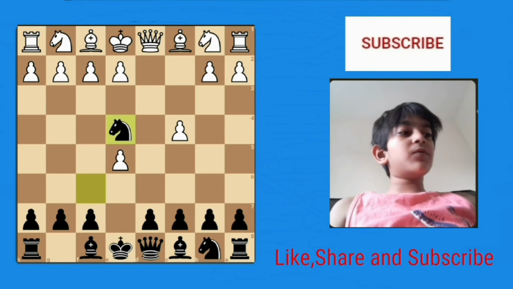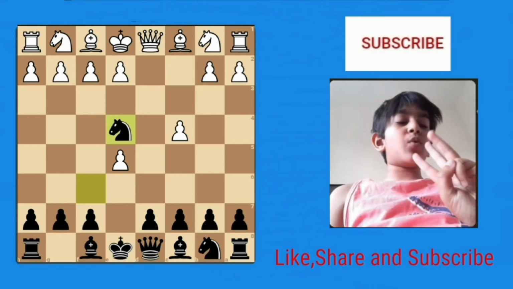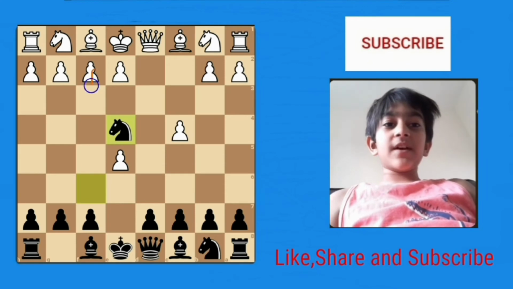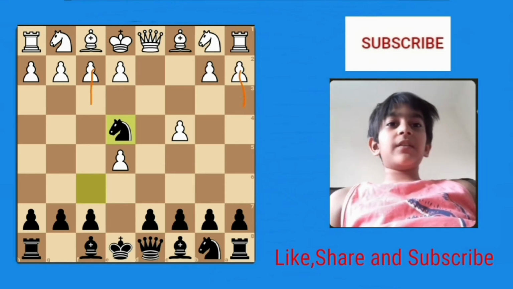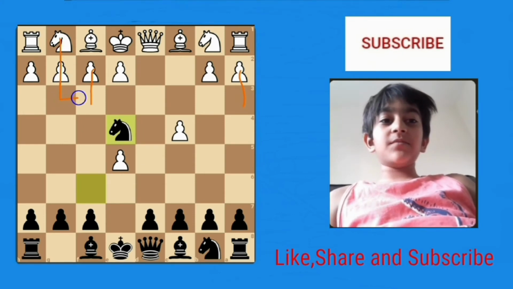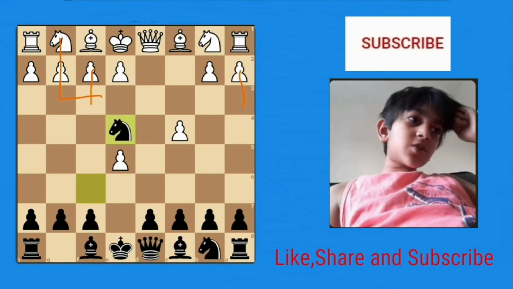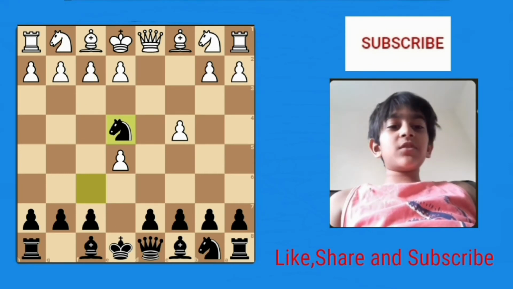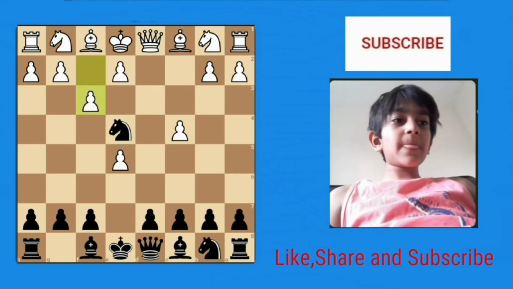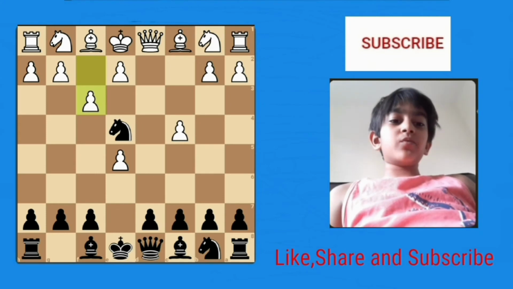Then you will popularly see three responses from white. One is f3, the second is a3, and then you have knight to f3. So I'm going to show you tricks and traps in all these variations. Now let's start with f3. This is the worst possible move. Let me show you how.